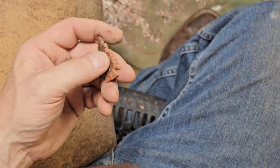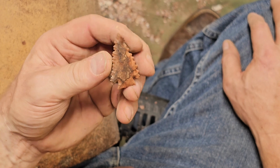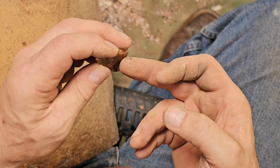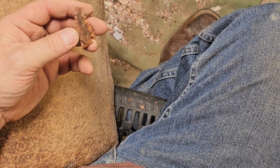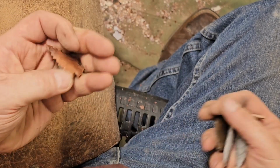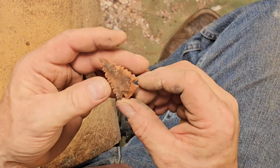But we still got a handful of them here to do. I think I'm going to call it quits on this one, and then we'll do this in multiple parts. Some of them I might do two or a couple of them at a time. I'm not going to do it on this one, but I just wanted to go over some of that stuff with you guys, let you guys know what was going on, and actually finish a point.